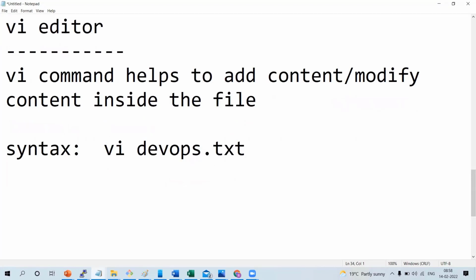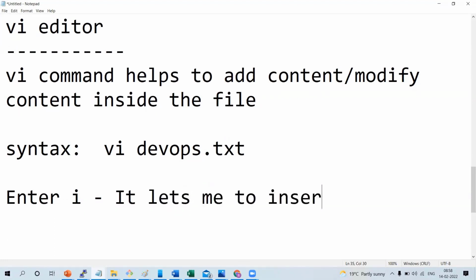Now to add content inside it, firstly I need to give the insert symbol, enter I. This is the letter I that should be entered after getting inside. When I press this I key, it lets me insert the content.